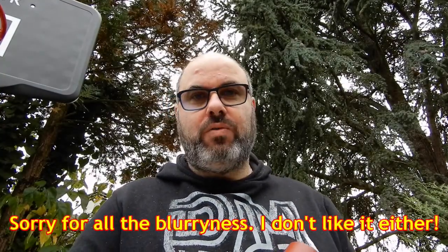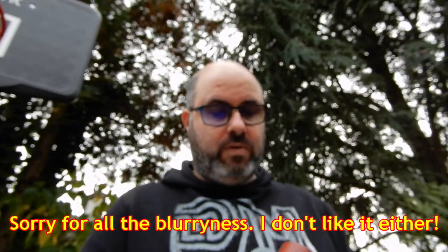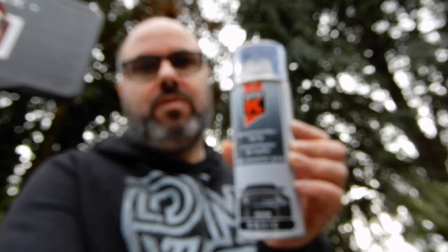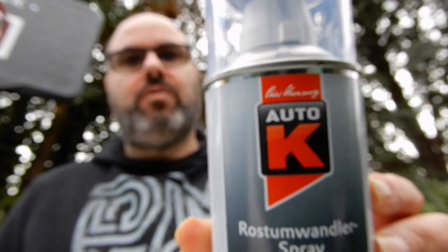So I bought two products from the famous French motoring store called Carter Cash, which I've used before to buy a few little accessories. So here we have some convertisseur de rouille, so rust converter in English. Auto K, if you've heard of that. There we go, Auto K. That's the convertisseur de rouille, which is apparently, well, it's in English, so that's useful. Rust converter and epoxy primer in one, so perhaps I shouldn't have bought the primer, but anyway, it says for all vehicles.